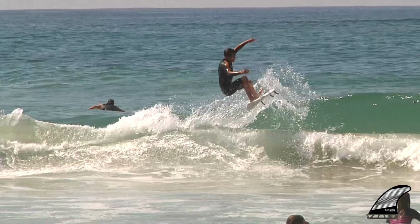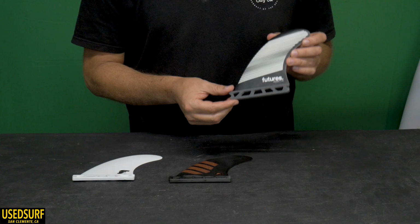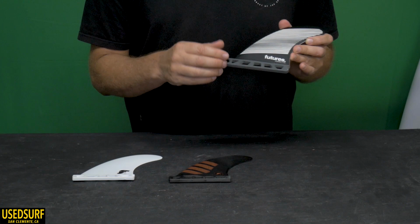All right, so I definitely noticed something about his board when he had this fin in. I felt like the board had drive, but I felt like he had to work harder to almost pump it into the next gear. I also thought that when he was going off the top, the turn didn't look as sharp and quick as it did with the Alpha.